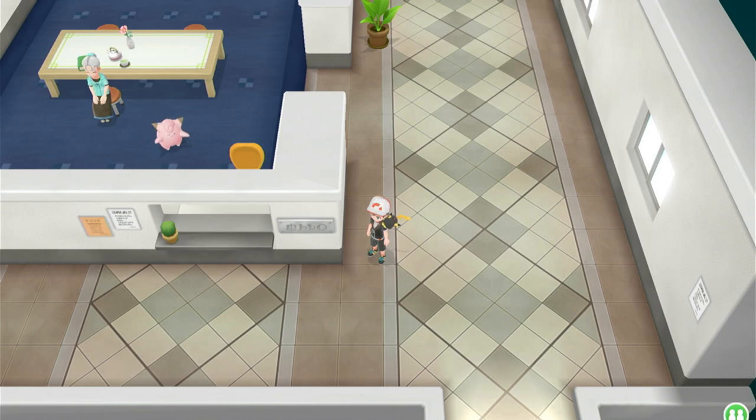Okay. Oh, that has to be post-game stuff right there. It's showing me... I'm assuming these are post-game trainers, because they're just showing, like, level 65 to 75 Pokemon. These have to be post-game trainers.